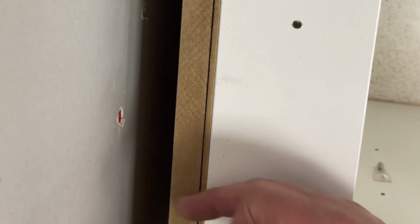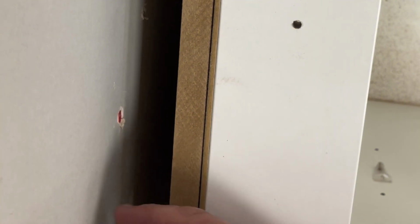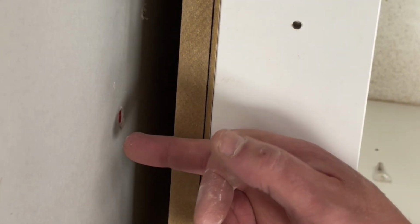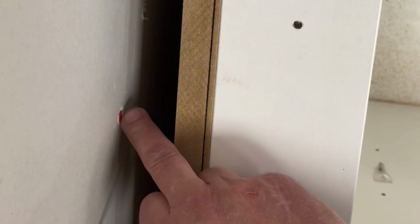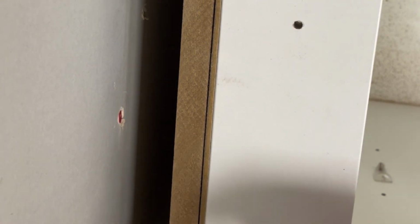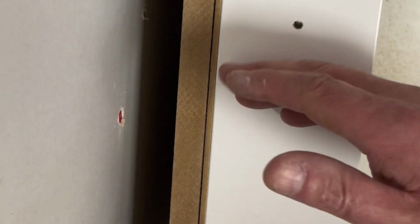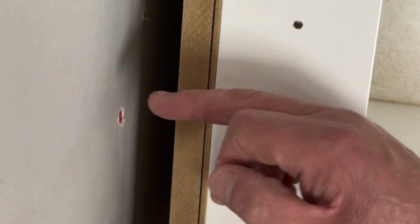We've drilled our hole through the back of the unit straight into the wall. For this example, it's a studded wall, so I'm just showing you with a plasterboard plug here. So we've gone straight through the back of the crossboard on the back of the unit. Then we've installed our raw plug, depending on whether it's hollow or a solid wall. You can even find the stud if you want to go into the stud, because there's no set place you need to drill.